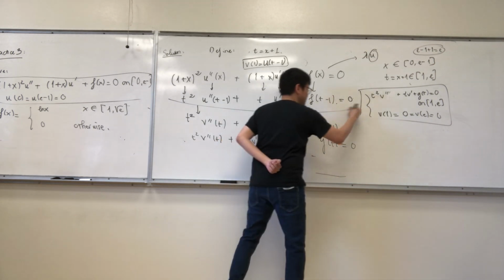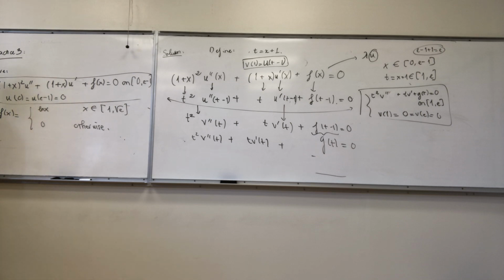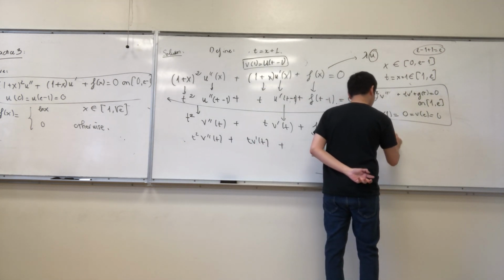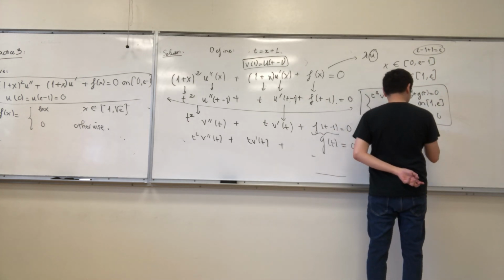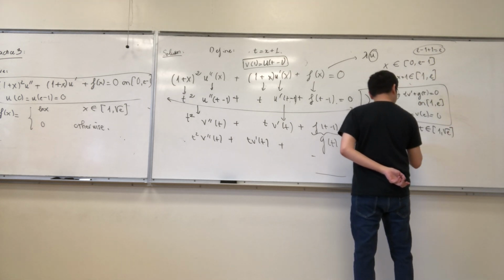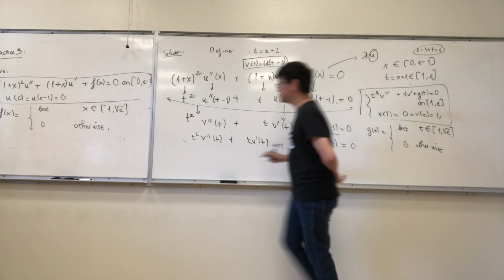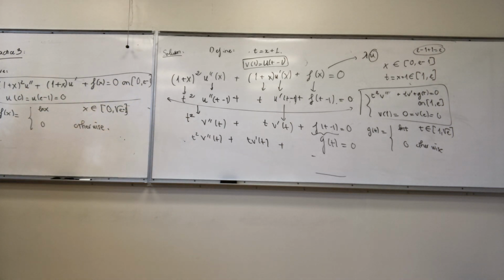Right, so what we have is that this guy goes into this guy. They're equivalent, alright? So far so good. The g of t will be what? The g of t will be the same. So you have log t, but t is now in a different range. T is going from 1 to e, and 0 otherwise. I think I made a mistake here. This is 0 to e minus 1. Alright? Yes.